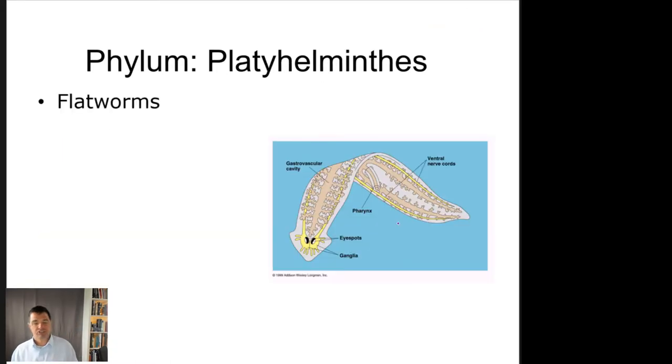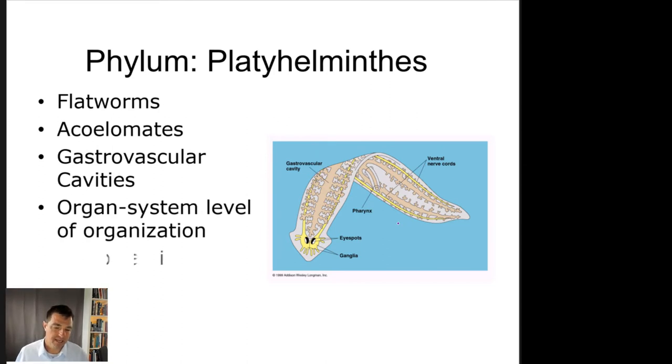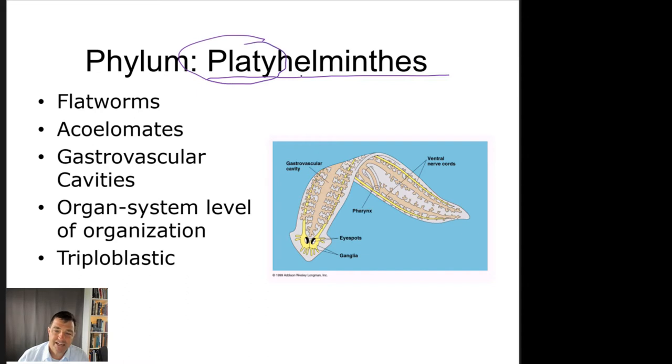Now the next group we get into is the phylum Platyhelminthes. And the Platyhelminthes are also called the flat worms. Platy has something to do with flat, and helminthes means head, so these are the flat-headed worms, and the rest of the body is flat also. And the Platyhelminthes are the first group that we see that are triploblastic, and I think pretty much from here on out, everything's going to be triploblastic, and they're going to have three tissue layers, ectoderm and endoderm, but they're also going to have mesoderm.